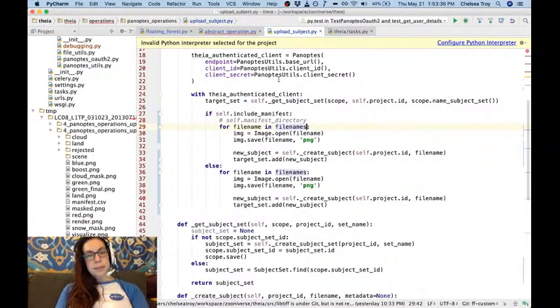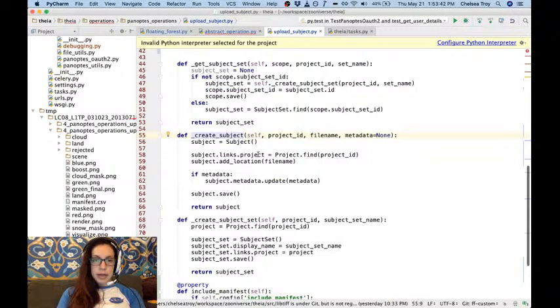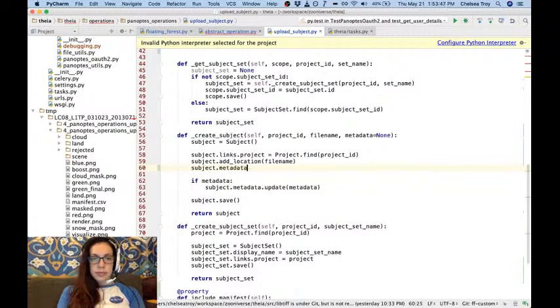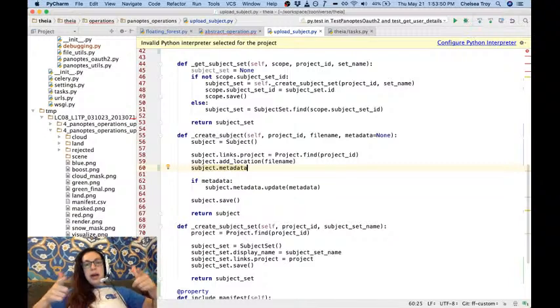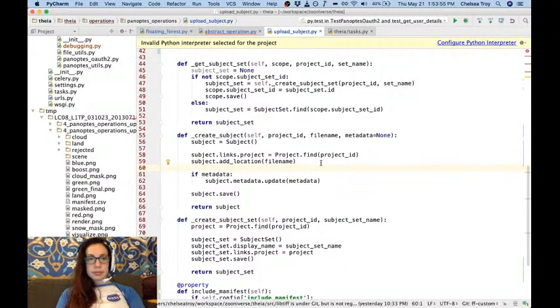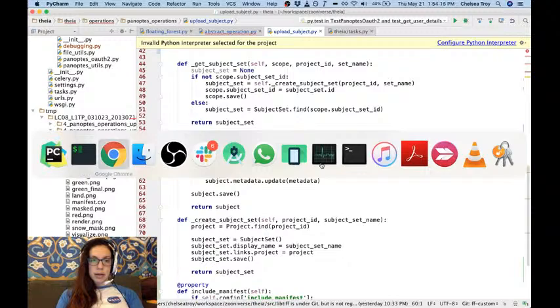Okay, so let's go over here and let's see if it's subject. So we make it. That's what we want. We want to add the metadata like that. All right, I want to think about this for a second, and I'm going to get some water. And then we're going to come back and finish.